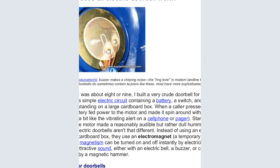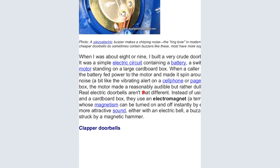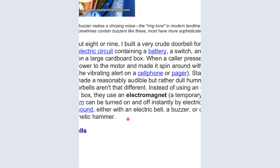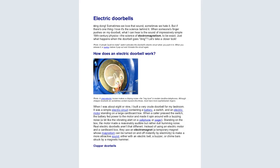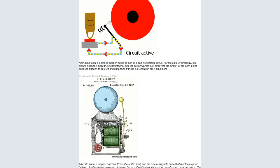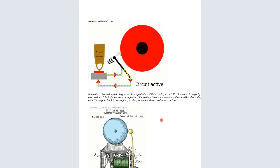You can see the hitting of the gong. You can see how it works. So we have types of electric doorbells. These are the circuits, the active circuit. Now you can see how it works.